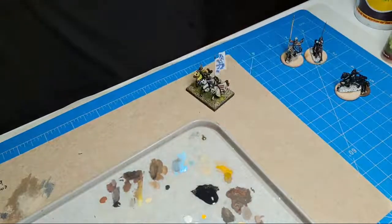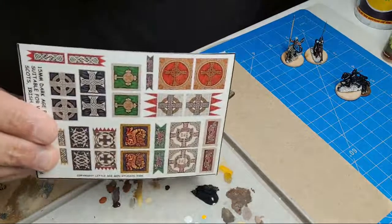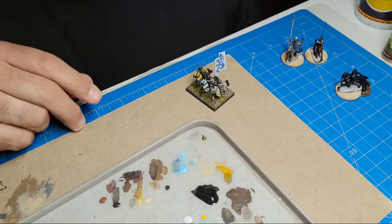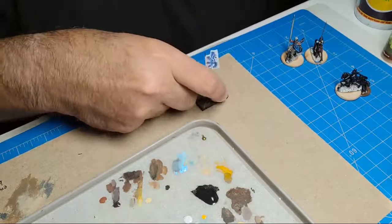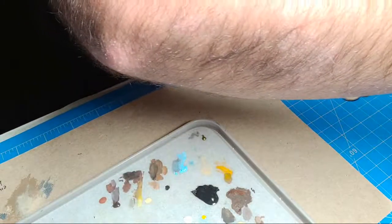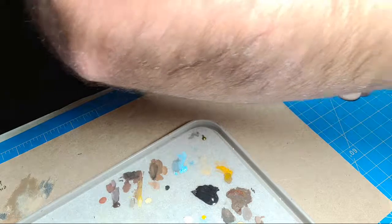When you're talking about doing something that you're totally new at, it's scary because sometimes you could be on the wrong track and not know it until it's too late. So anyhow, I love painting shields. So what I really enjoyed was the banner.